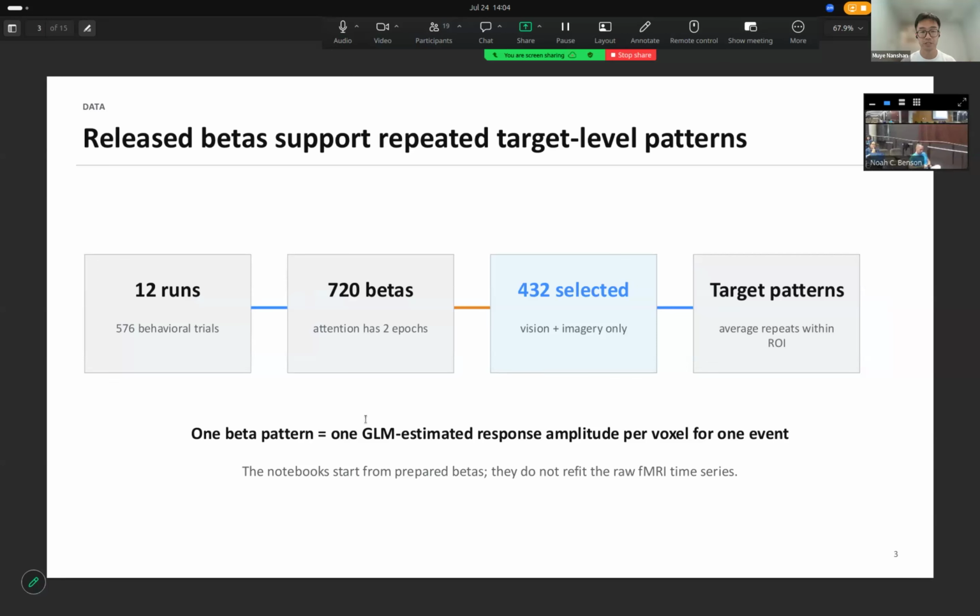For each measure, the experiment records the betas, which measure the amplitude of the brain responses. There are in total 720, and among them only about 400 are related to the vision versus imagery task, so we select those out. Overall, this is a small data set, so in principle we're not able to train a very fancy model on it. The most straightforward thing we can do is learn something from the bigger data set, the original NSD, and see whether that result transfers to the NSD imagery.